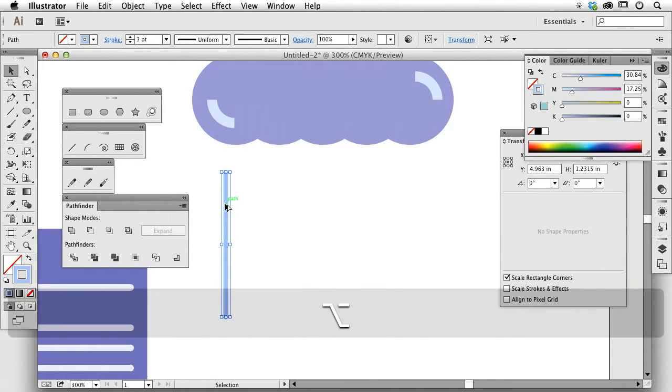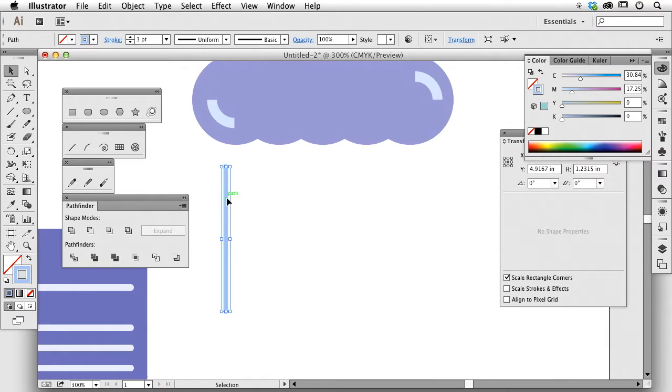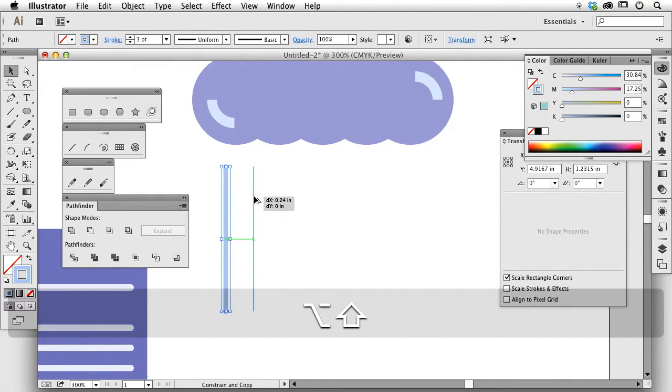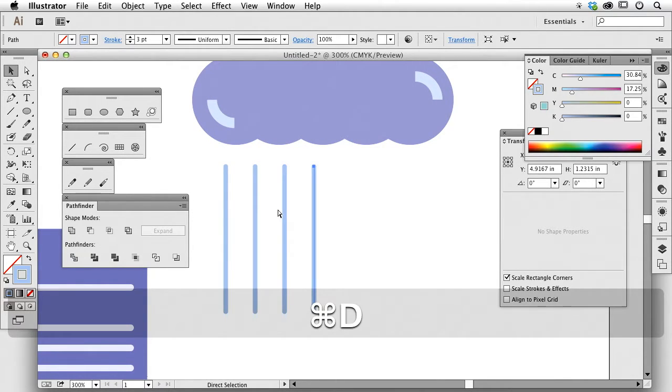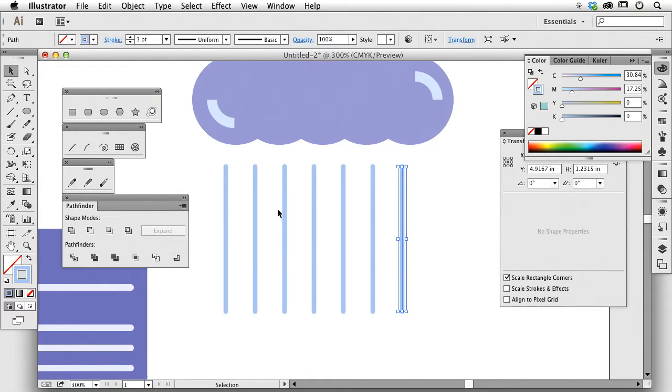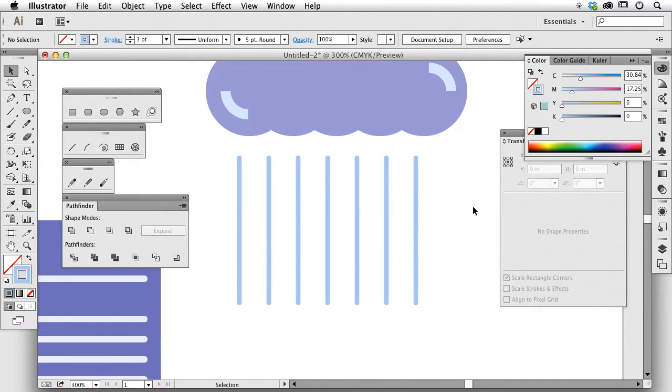And what I'm going to do is duplicate the raindrops here. If I want to have a really hard rain, they're going to be close together. If I want a really soft rain, I'm going to put them further apart. And then, of course, Command D for duplicate. And I've got that nice and simple. Now it just looks kind of like blinds, these vertical lines here. So, quick and easy way to create symmetrical looking rain without going in and dropping guides and making sure you have a certain distance.